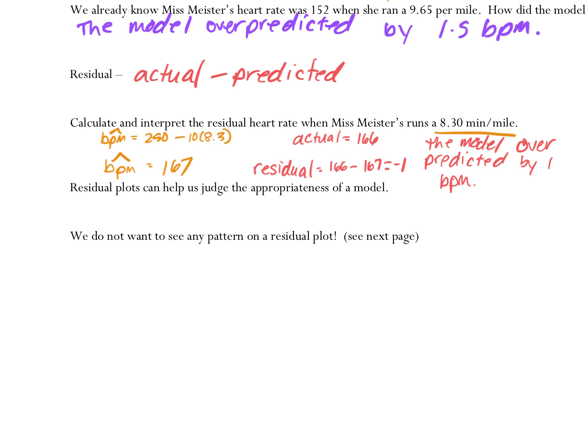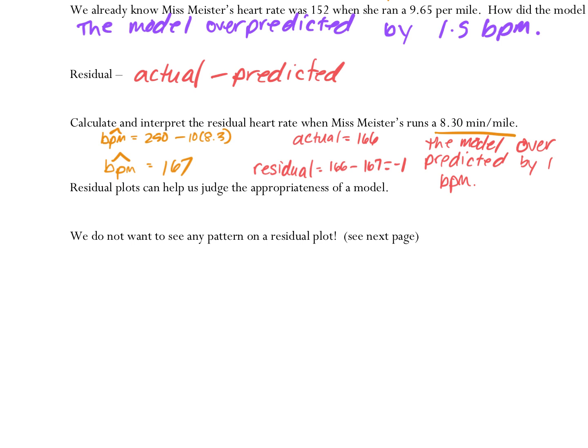As much as predicted minus the actual value, but then you get positive one. I feel like that would just make more sense. I understand what you're saying, and no.